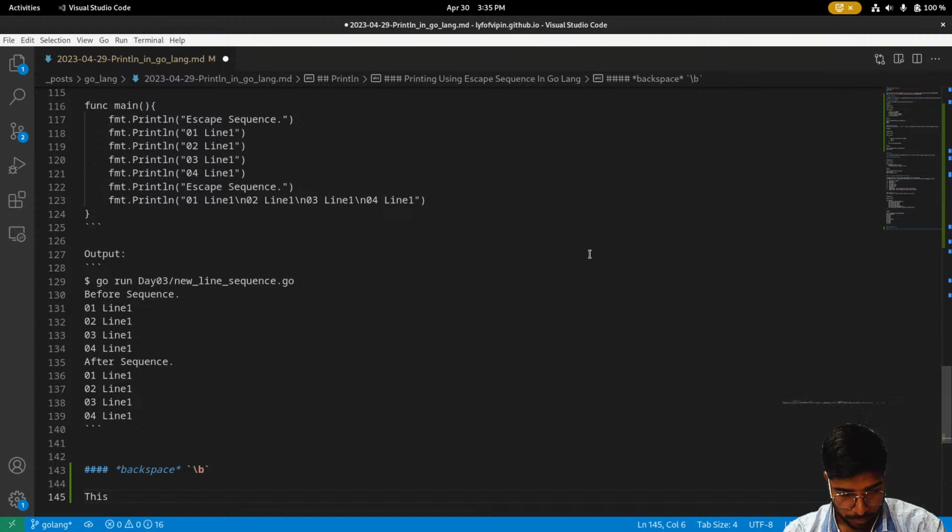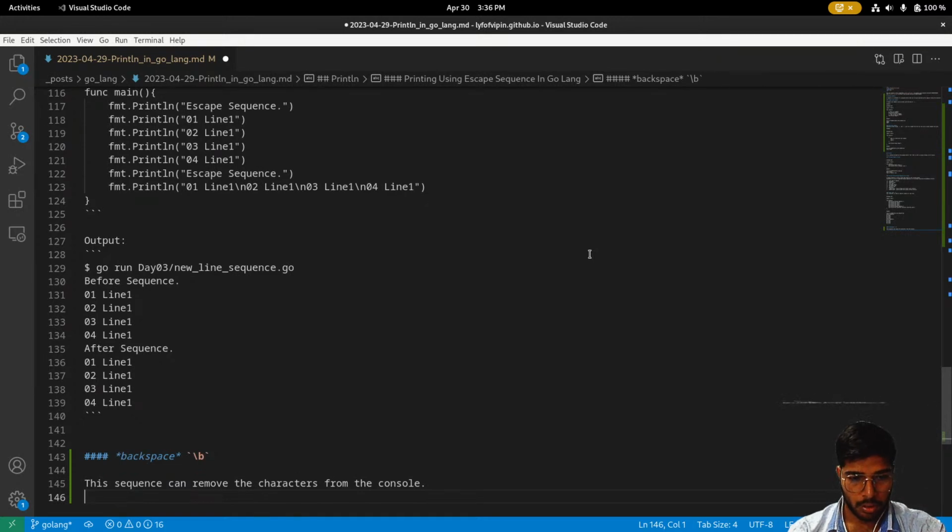This sequence can remove the characters from the console.